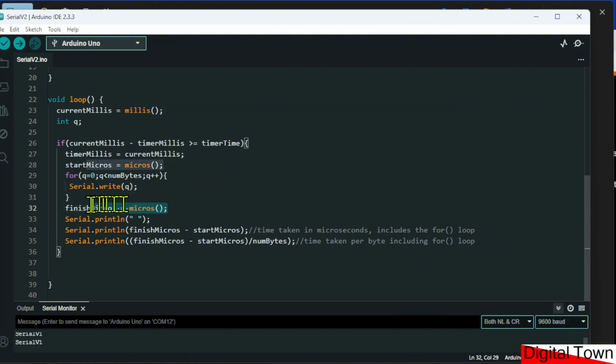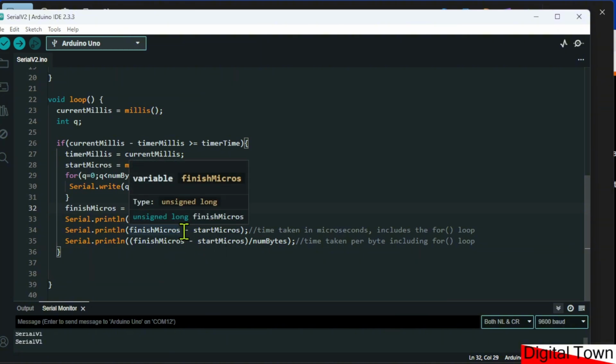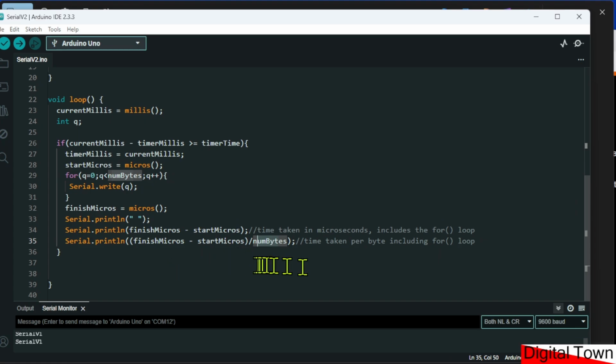And then I'm going to take the time in microseconds after all that's taken place. Once that's happened, we're going to serial print out the difference in time between the start and the finish. And then we're also going to work out how many bytes are sent, how many microseconds it takes for the byte to be transmitted.